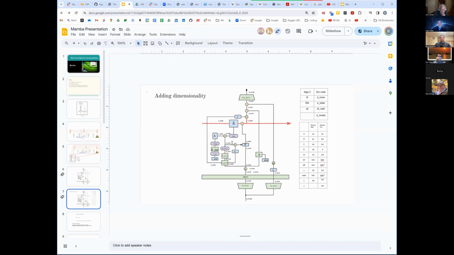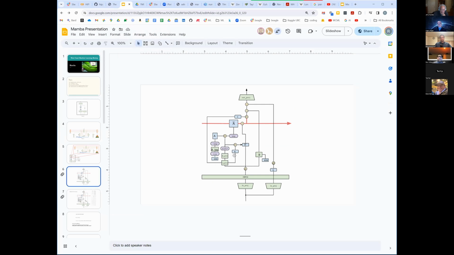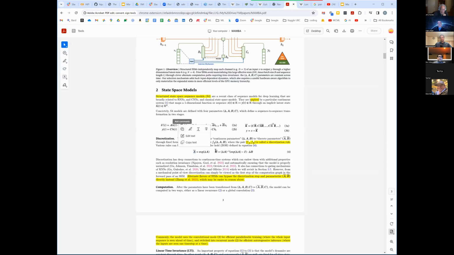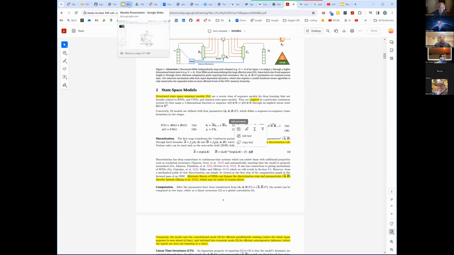An interesting thing is, from what I could follow from the code, B is not actually, here they say they use B to be this equation. From what I could tell, they just are doing this part of it. It's kind of like they threw away the other part. And I don't remember reading that, but that's what the code seems to show. Any questions, comments there?